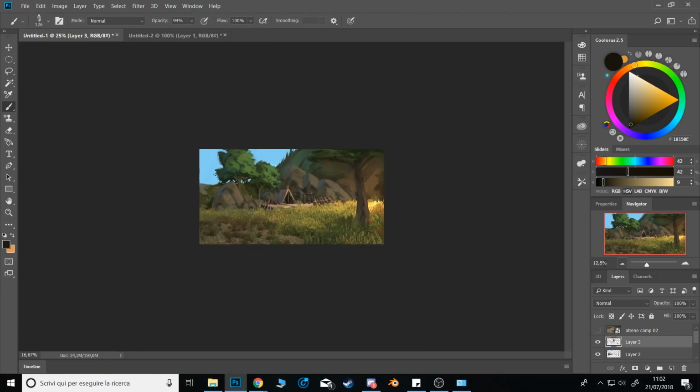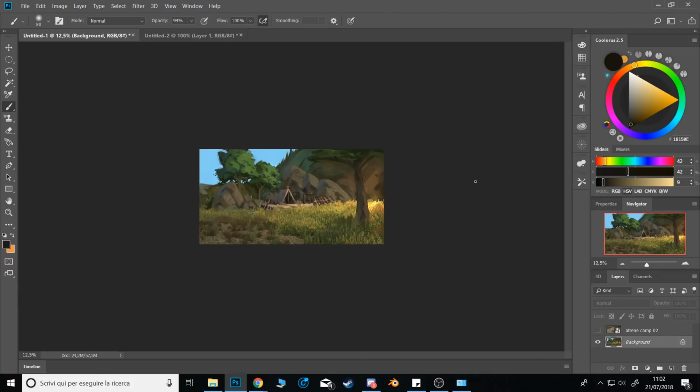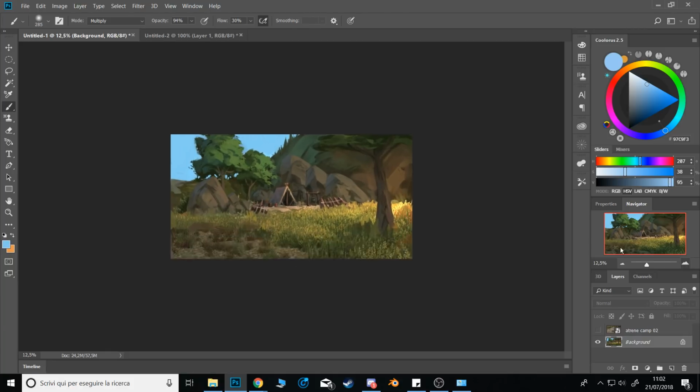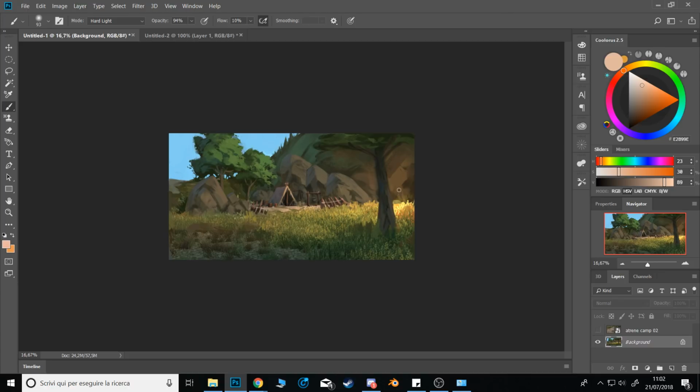Right, let's try to do a little work on the values here. I want to darken this foreground, something that says maybe there's another hill, so there's a shaft of light coming in between a rock and a hill, something like that, so it blocks the light some more. And I'm going to darken this tree to separate it a little bit more, and probably pop in some of this light.